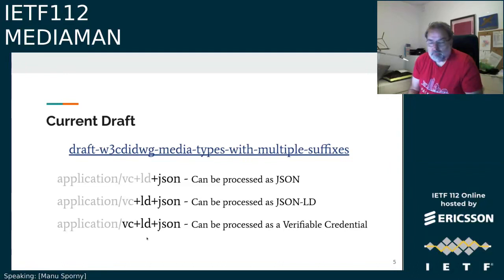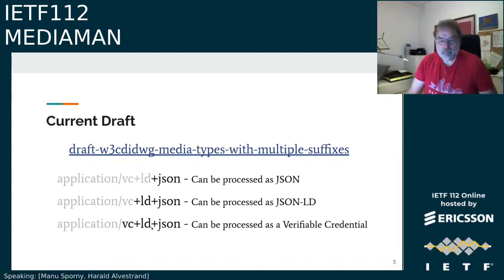I think one of the challenges here is that I don't think there is such a thing as application/VC. The VC, it's kind of an abstract data model, and you could argue that the linked data thing is an abstract data model as well. It exists in the math sense, but it doesn't serialize until you shove it to JSON. So I think there is concern there around VC being an abstract data model, LD being an abstract formally defined data model, but it doesn't spring into existence until you serialize it to JSON or CBOR or things of that nature. And so I don't know how to actually address that concern, right?